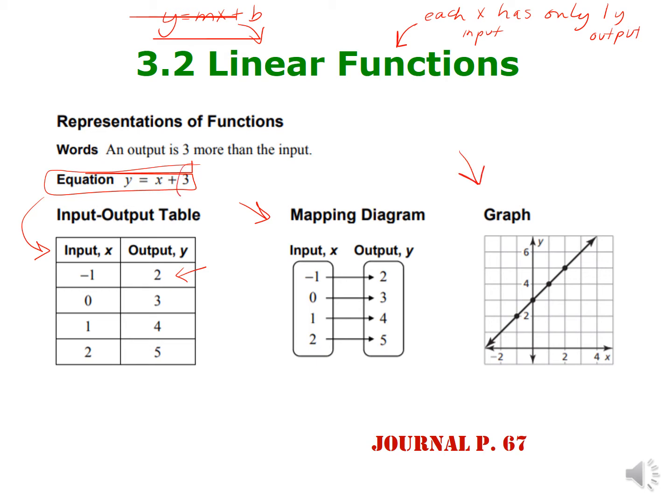Notice that your y-intercept is 3. Okay, and our slope, which is the line, remember y equals mx plus b. This is your slope. So in this one, my slope is 1. We have to make it a fraction, so it's going up 1 over 1 each time. And so that's the slope, and the y-intercept is right there at 3, so you can see that right there. So this is just the different representations, and they have this way of wording it. An output is 3 more than the input.